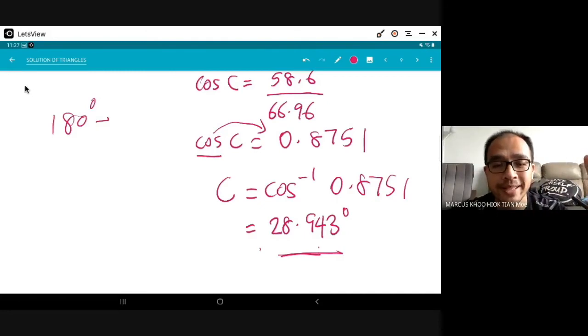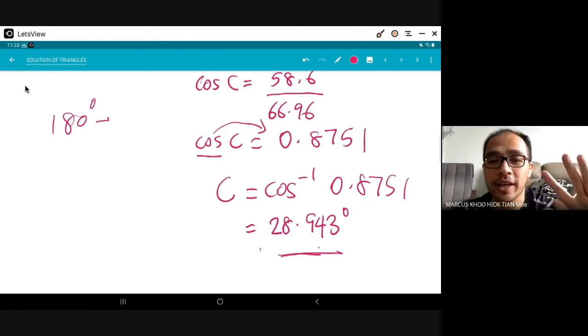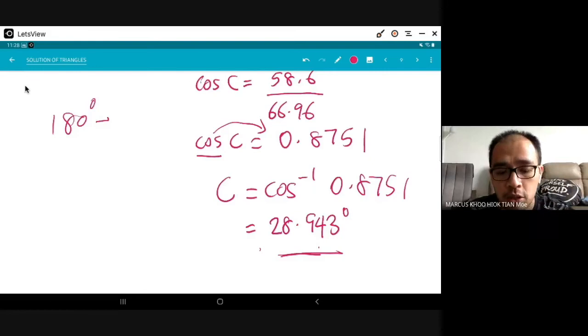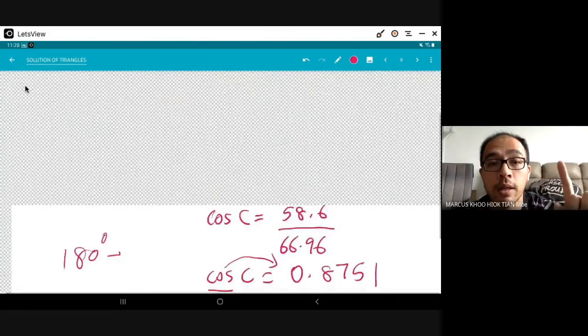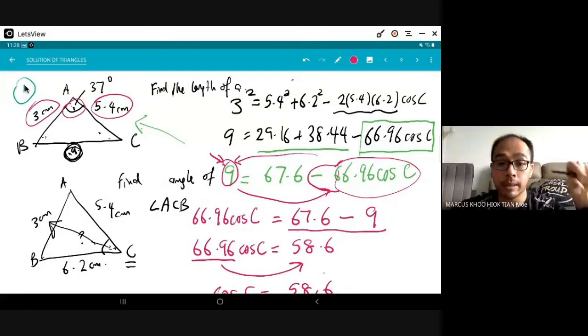Most of the time now, you cannot say 100%, but actually, yeah, 100%, definitely no 180 degrees. So that's the good news about using cosine rule. The not so good news is the working is a little bit longer. And as I said before, remember the pattern, don't remember the formula. Think about where to put the number. Follow the triangle. That's the most important thing.